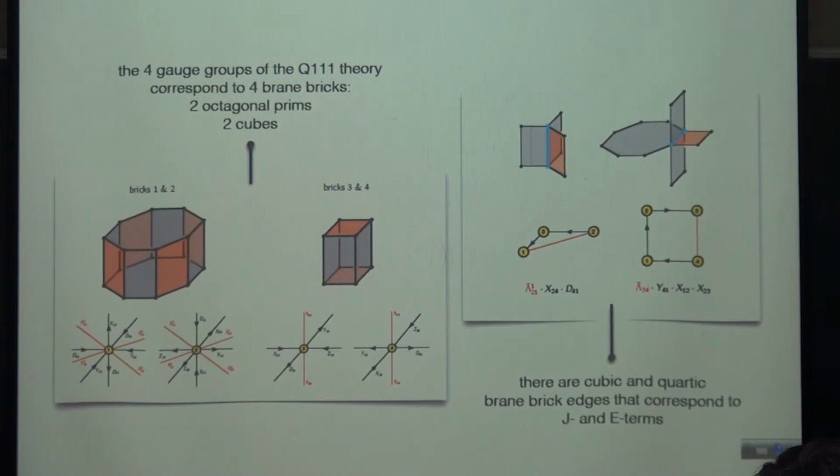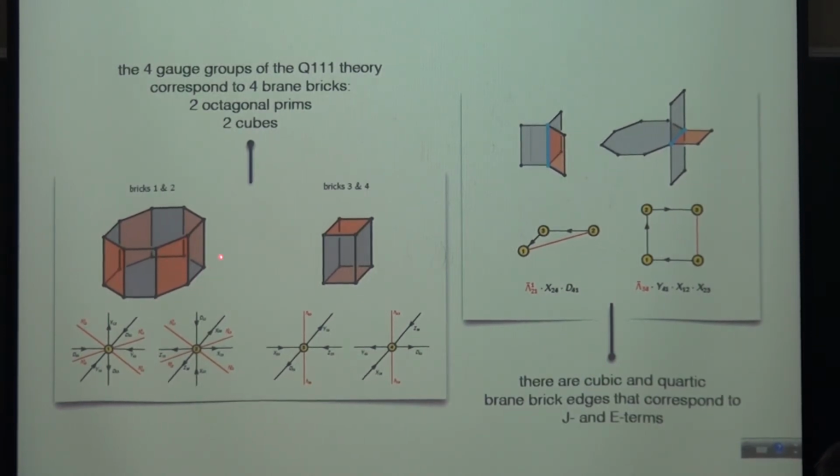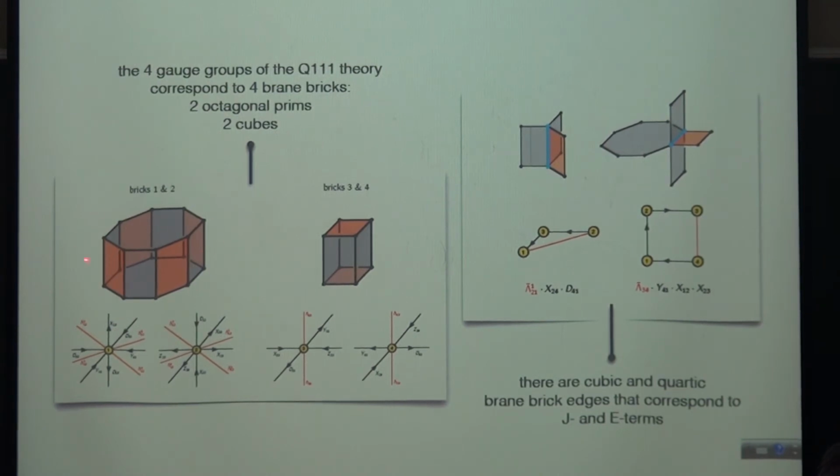So let me give you an example. I can now pick a random tessellation on a free torus. Let me pick one tessellation made out of octahedral prisms and cubes. And I map 2 of these octahedral prisms to 2 gauge groups of a theory. And I identify certain faces to be Chiral multiplets and certain red faces to be Fermi multiplets. And here again, I have a cube. 4 faces are mapped to Chiral multiplets. 2 faces are mapped to Fermi multiplets. And I can continue to do that.